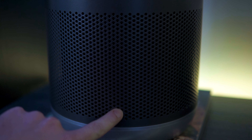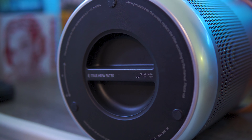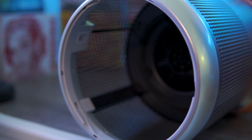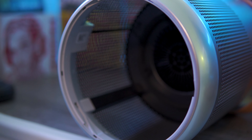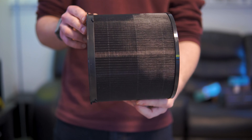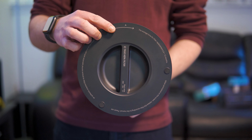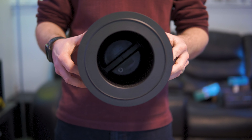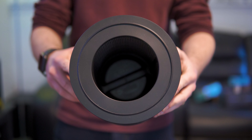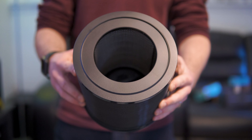Rounding off the surroundings at the bottom is the power inlet — I do appreciate its flush design. Lastly, we have the underside of the unit itself. Giving this a twist will allow you to access the inner workings of the SmartMe air purifier, and we get our first look at the filter inside. This filter is a 360-degree H13 HEPA filter. H13 HEPA filters are considered medical grade filters thanks to their ability to capture 99.95% of contaminants found within our air. There's also not much maintenance needed here, other than replacing the filter every 6–12 months depending on your use case, and the app will also remind you when it's time to get a new one.